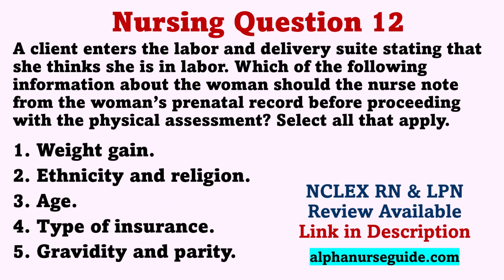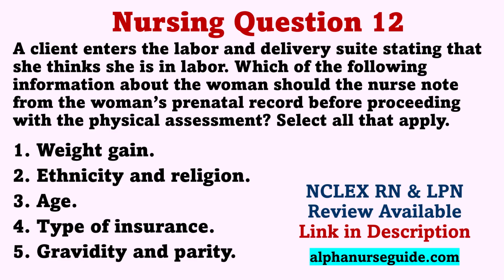A client enters the labor and delivery suite stating that she thinks she is in labor. Which of the following information about the woman should the nurse note from the woman's prenatal record before proceeding with the physical assessment? Select all that apply. 1. Weight gain. 2. Ethnicity and religion. 3. Age. 4. Type of insurance. 5. Gravidity and parity.